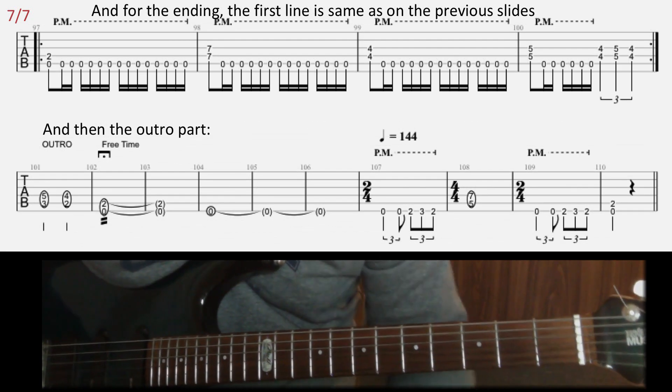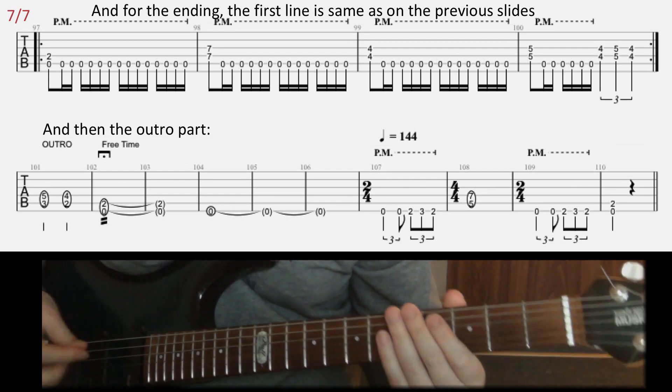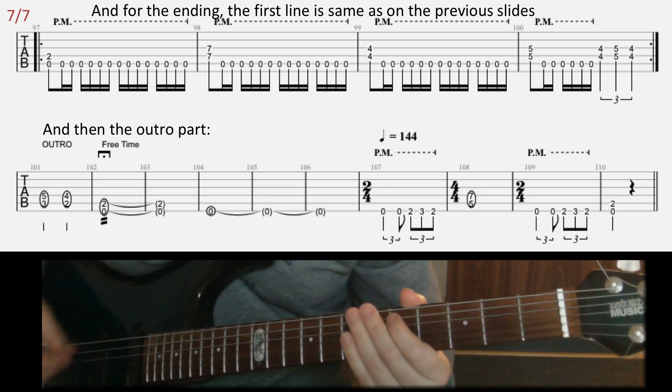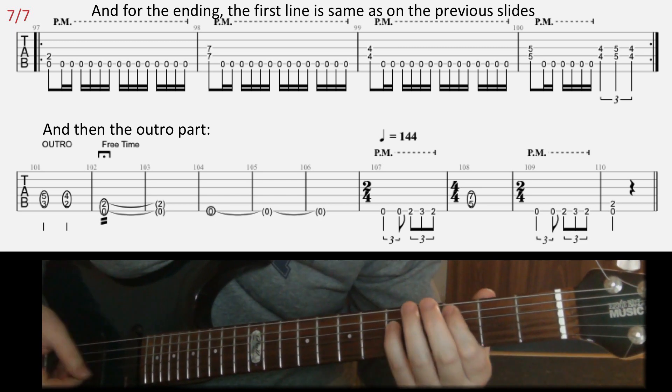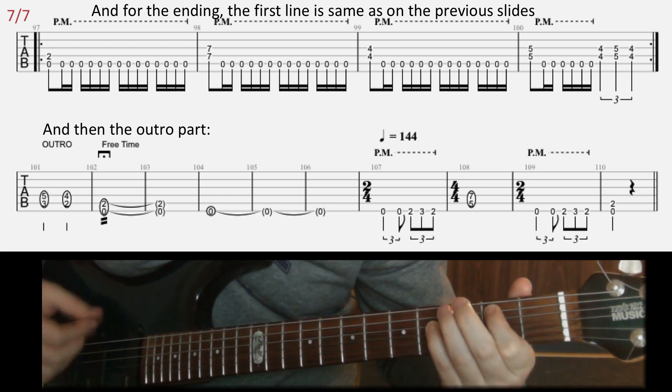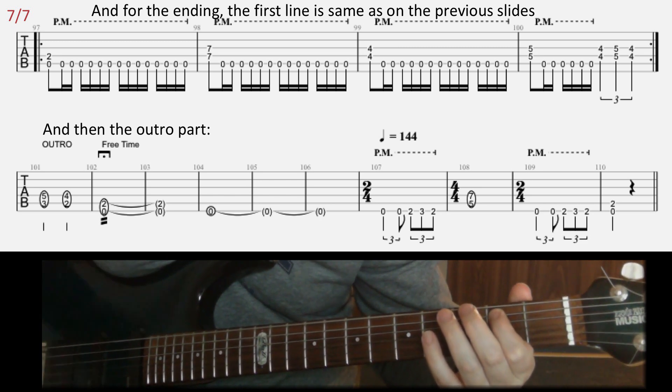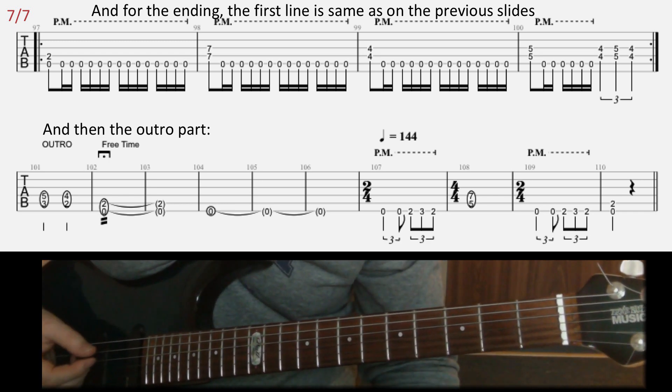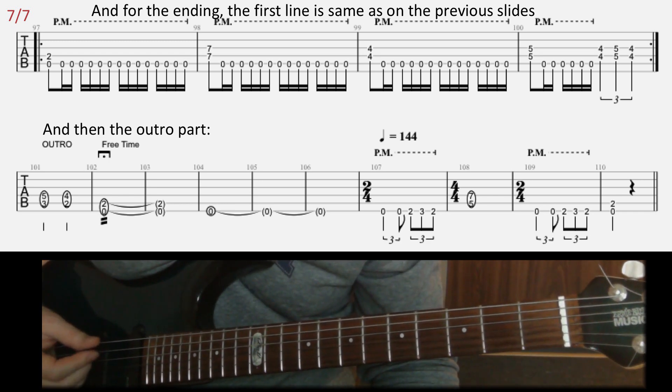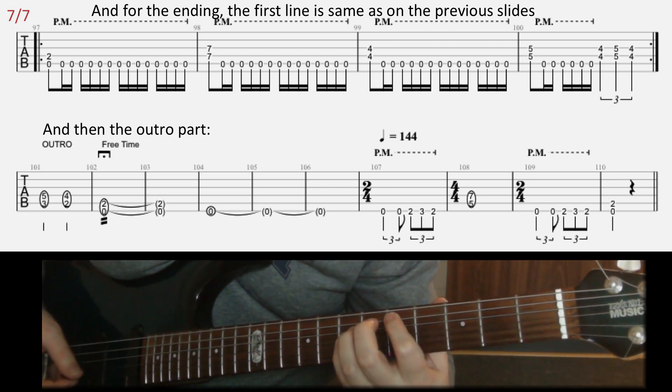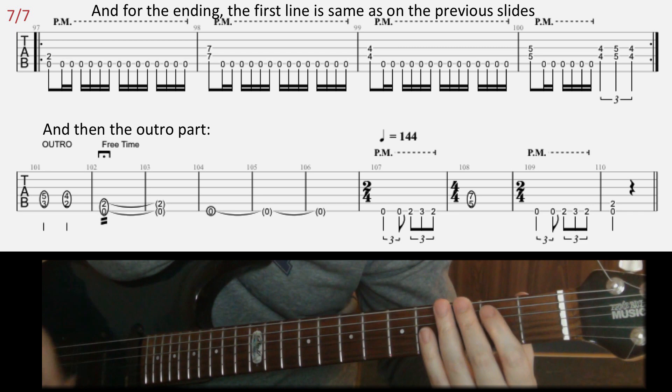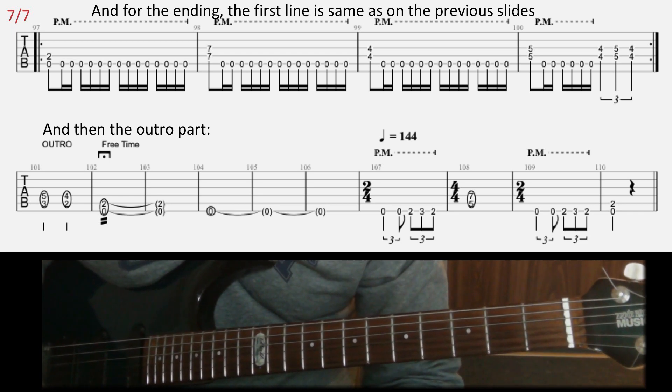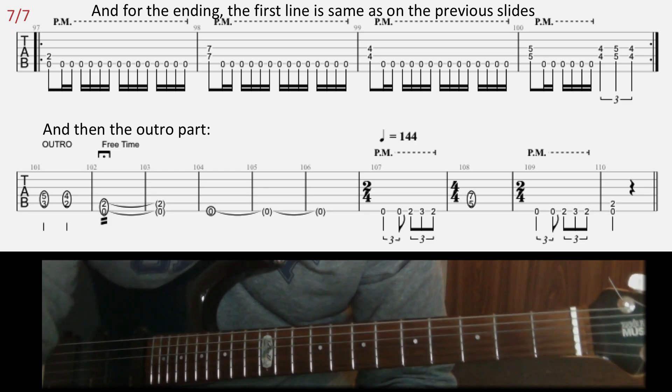And at the very end, you're gonna play this old riff again twice. Yeah, I'm not gonna play it again, but you play just twice. And then for the final part in the second line, you're gonna have this little ending. And then for the final half of the second line, you have this little ending. And that could be it. No Remorse. I hope you like this, you have this little description, and have fun with that song.